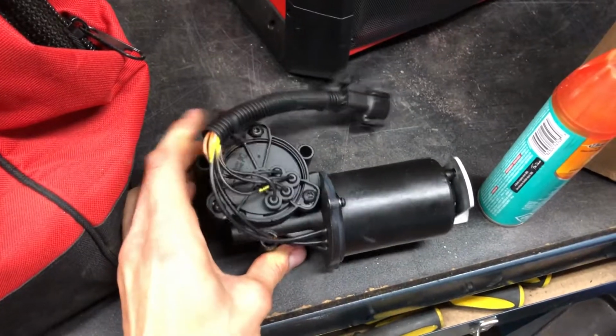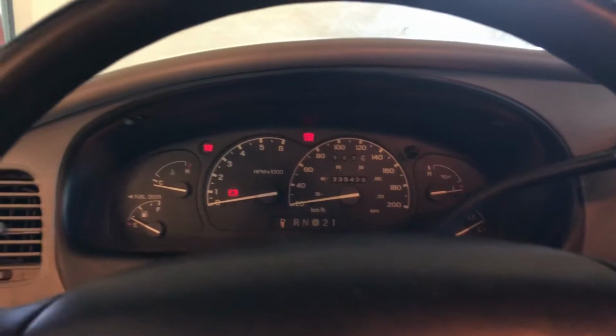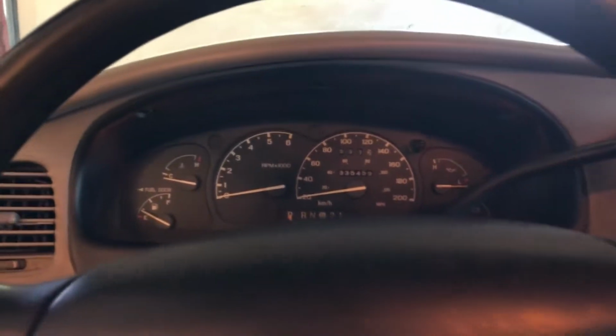We're gonna do the transfer case motor. It's the new guy. We're gonna pop the old one out. Let's get our tools ready. Before I change it, I'm just gonna show you guys what's actually going on. When you try to, lights flash. It did engage, I could hear it before. Now there's no engaging. It doesn't click at all. So that's why I'm changing it. And then I should hear it engage after, and it should be working good.